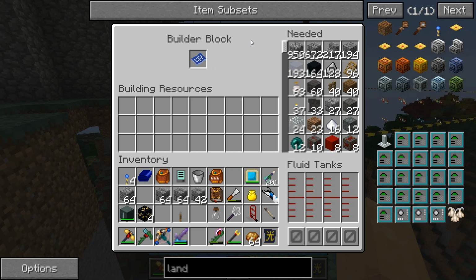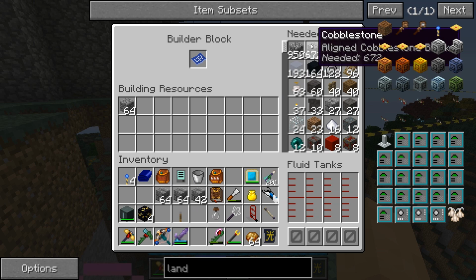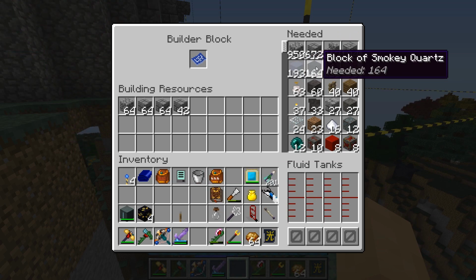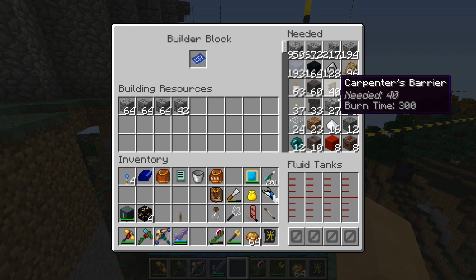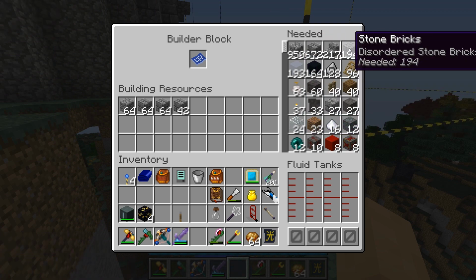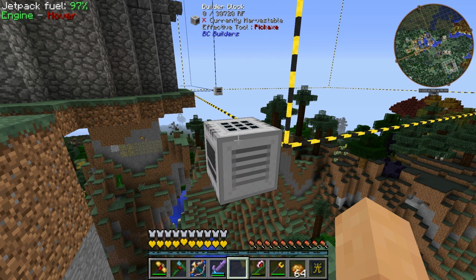And it's going to tell you all the resources needed to build this thing. So we need about 950 cobblestone. We need 672 of the aligned cobblestone bricks. We're going to need some stairs. Well, we don't need the mana glass, the smoky quartz, and a lot of this other stuff. The main part is going to be getting the basics in, and that's going to be these 3 up here. Disordered stone bricks, aligned cobblestone.